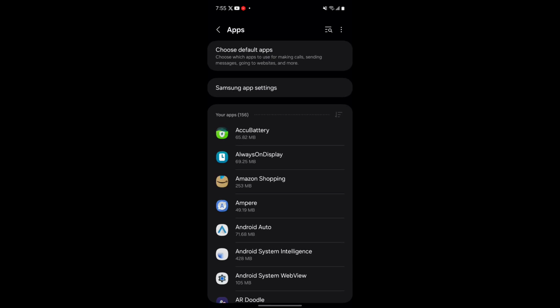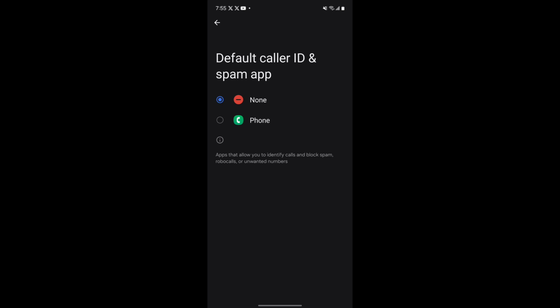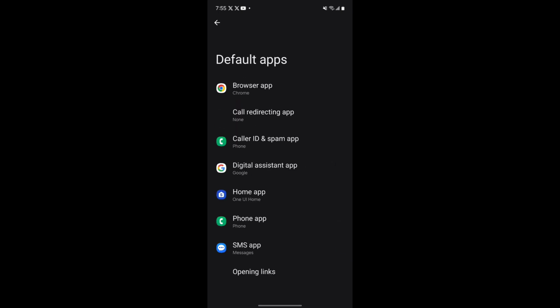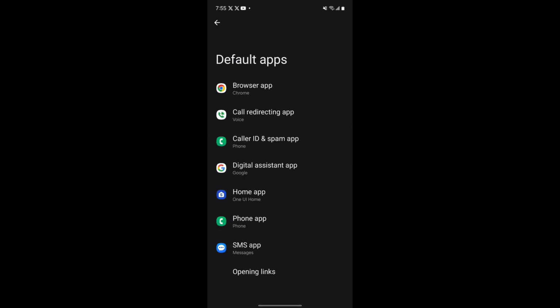Alright, and then while we're in the app screen, this is where you do your default apps up here. So your default home screen, your default assistant, your default spam application. Okay, and I like to use the Google spam application, but Samsung is good too, so you can do that in here. So if you had the Google dialer, you can use the Google spam, and then you got the call redirector for Google voice calls. Okay, so on and so forth.